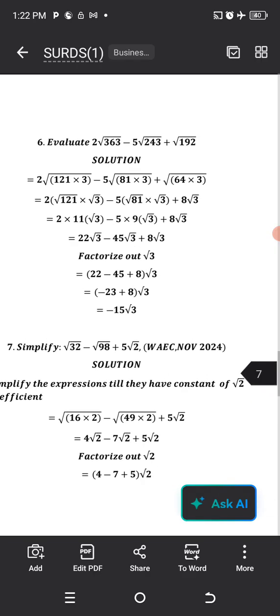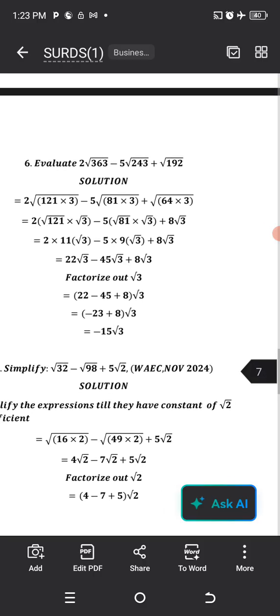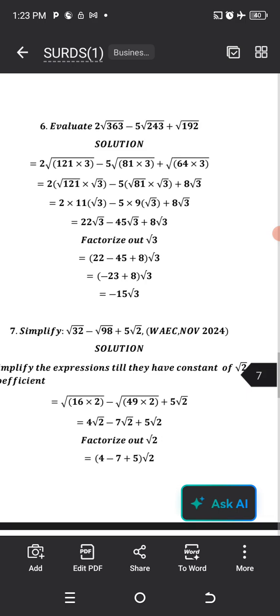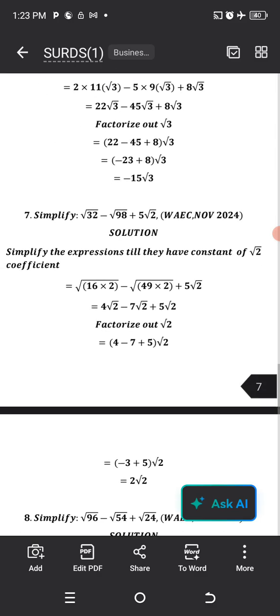And look at the expression here, 243. 2 plus 4 is 6, plus 3 is 9. So 9 divided by 3 is 3. So once the sum of all the digits inside that number is divisible by 3, definitely 3 is going to go into that number without remainder. That's what I'm trying to say. So you know how to check. That is another thing to save your time. So that is the expression for question 6.